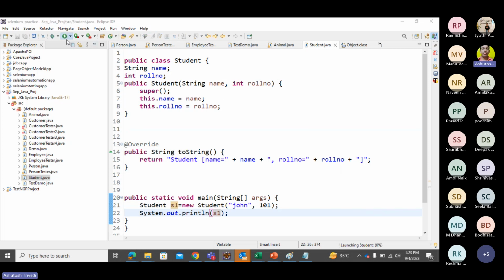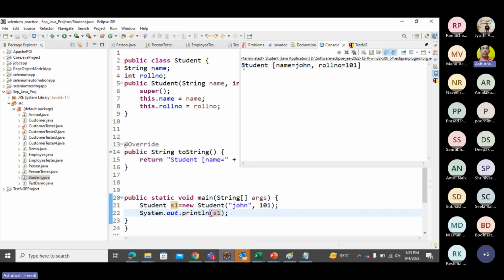Now if you run it, you can check here, guys, what it will print. It will display in this string format. It's clear. So the toString method is used to return the string representation of an object. If you want to represent an object in string form, then you can use the toString method.